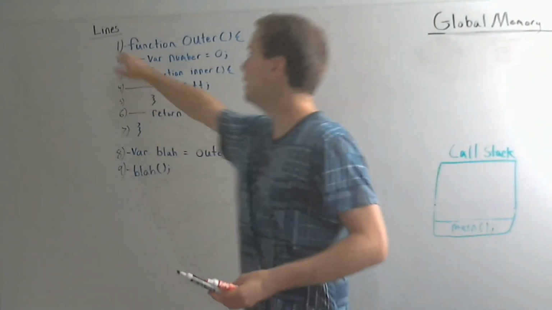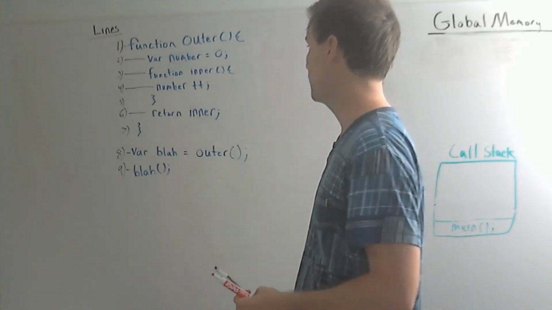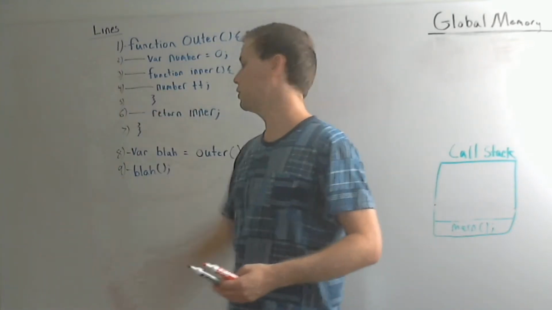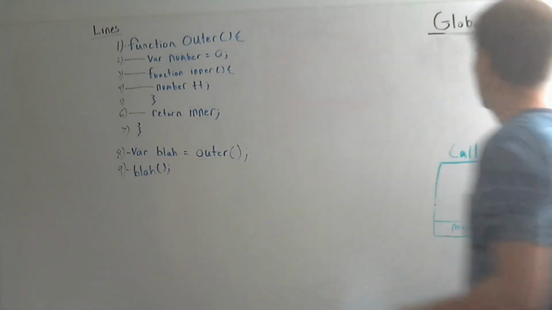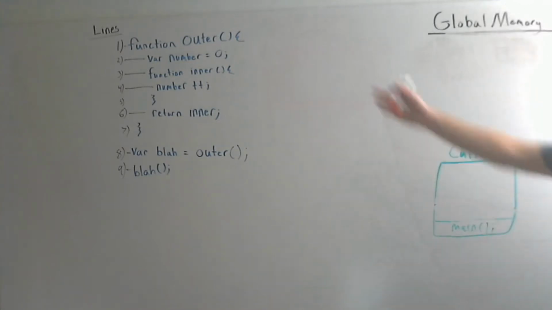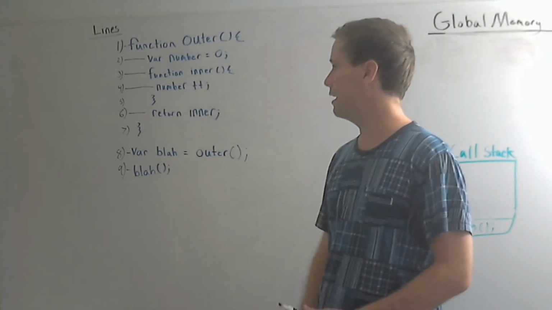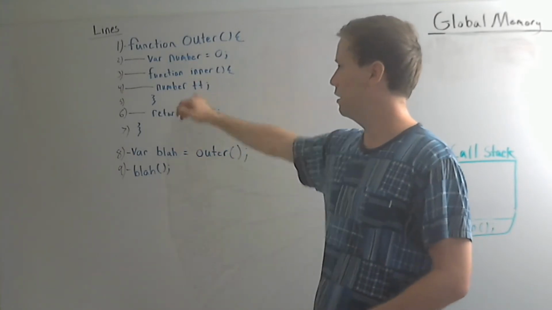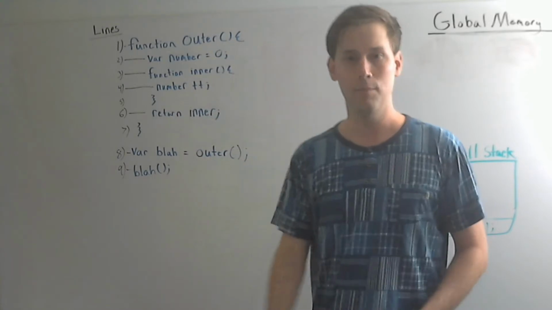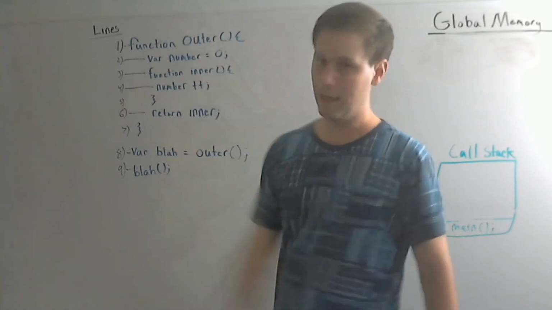I just want to point out here on the left, we have the lines as if we are writing in a text editor, just to be able to point out things a little bit easier for you guys. So we have line 1, 2, 3, 4, 5, 6, all the way to 9. Nothing crazy there. All right, so let's go ahead and jump into what's happening if we were to execute this program right here. We have a function called outer. Simple function, declaring a variable number equal to 0. Then we're declaring another function called inner. Inside of that inner function, we are simply making the number increase by 1 each time it would be run. And below that, we are simply returning that inner function.